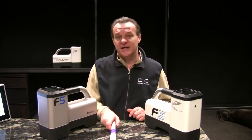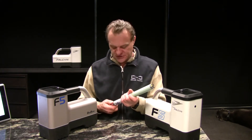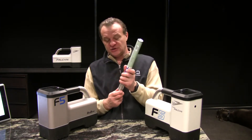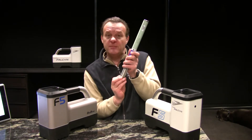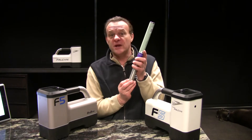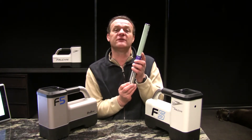The first way that we set a transmitter's frequency or mode is by loading the batteries. If I take my transmitter, point it to the sky, and literally turn it on — put the batteries in it and turn it on when it's pointing up — I'm going to start it up in the up mode, or if I'm using a classic F5, I'm going to start the higher of the two frequencies.